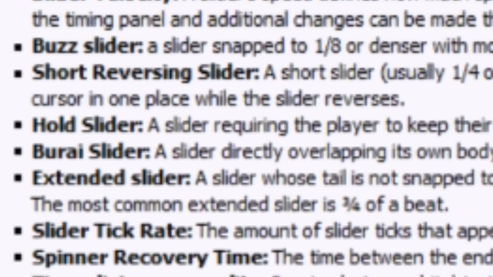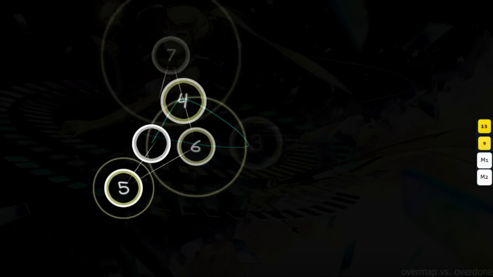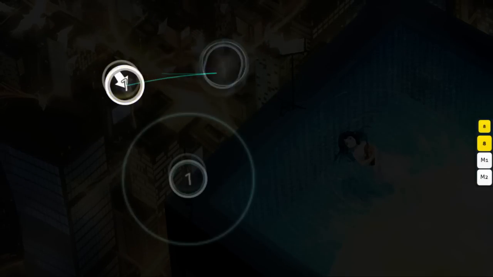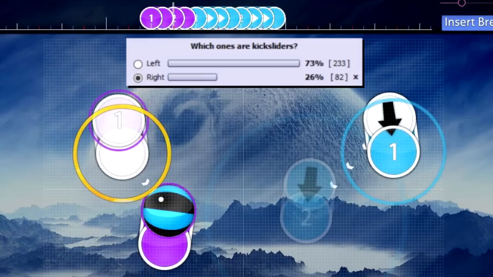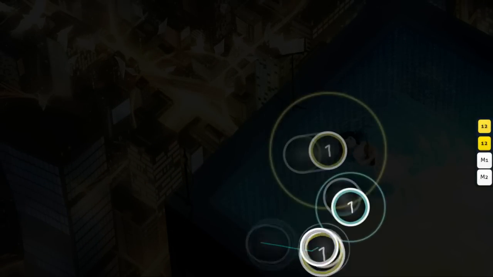This is all stuff that they'll learn eventually though, there's no getting around that. But the second way buzzwords hold new mappers back from learning is through their multiple definitions. This is exactly what I talked about with kicksliders. Some people believe one definition is correct, and some people believe another one is correct. Semantic change is unavoidable, but without distinction, it's impossible to know what someone is really referring to.